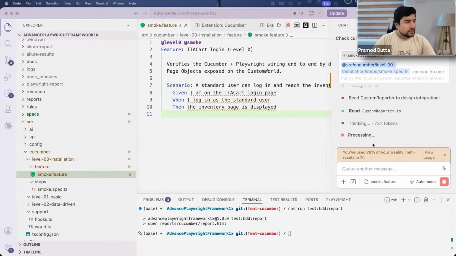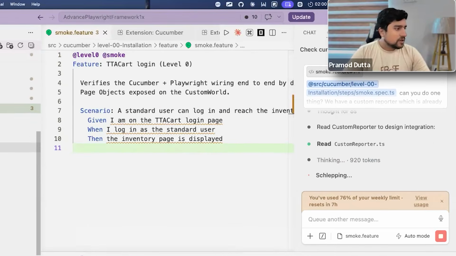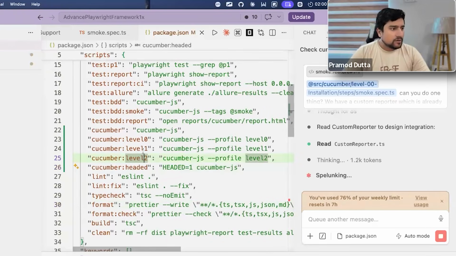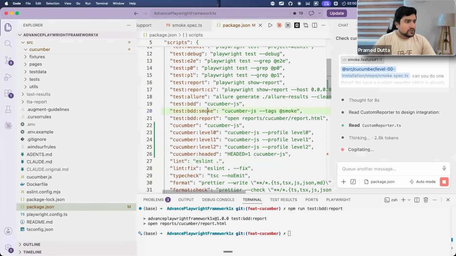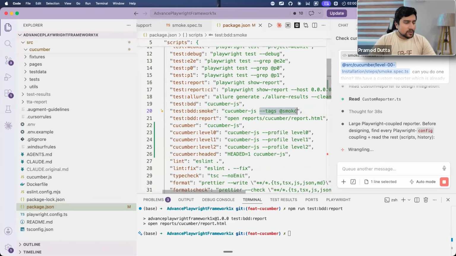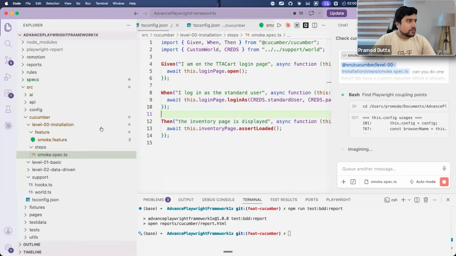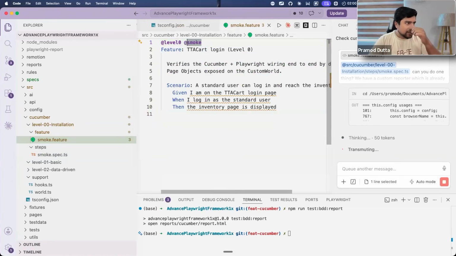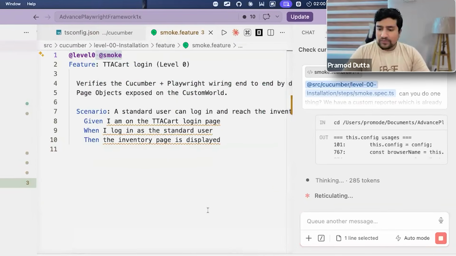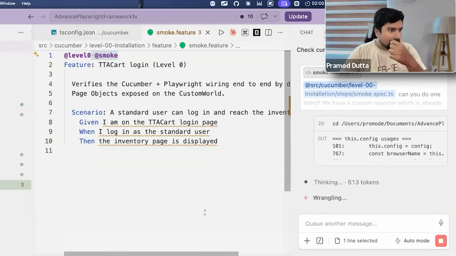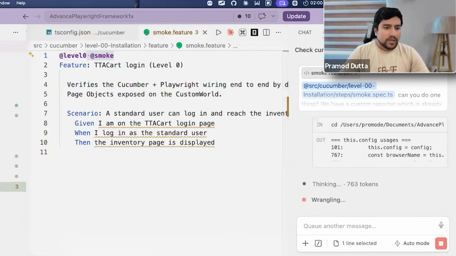We have added it in our package.json. If you see, if somebody wants to run it in headed mode, level 2, level 1, we are going to create that now. Level 0 is just a simple way of running it. And here you can see if somebody wants to run smoke, you can directly run a tag also based on that. If you want to run a profile, we have actually created a full profile overall, followed by the tag. And if somebody wants to know the difference between tag and profile, I think you can ask Claude also. He will give you a reply based on that.